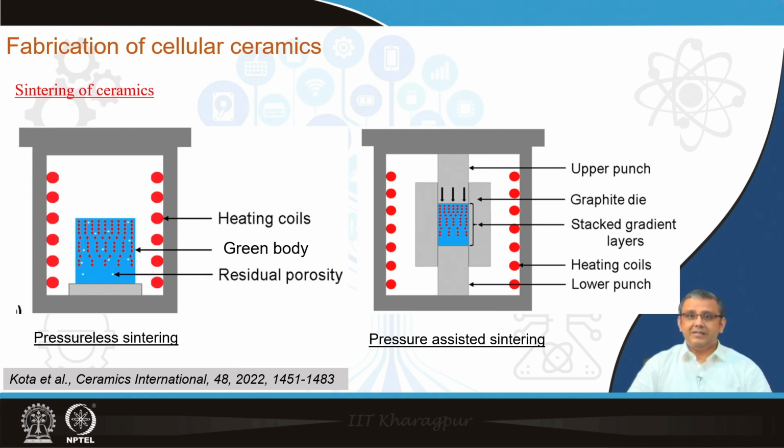In case of SPS, or spark plasma sintering, it can be even only a few minutes, and this can lead to very good mechanical properties, because we have very nice bonding between the particles, since it is almost 100% dense, and also because the combination of temperature and pressure is low. So, there is reduced grain coarsening, which both lead to good mechanical properties. But again, as I mentioned several times, for porous ceramic fabrication our interest is on the left hand side, this pressureless sintering. Very rarely is pressure assisted sintering used for porous ceramic fabrication.